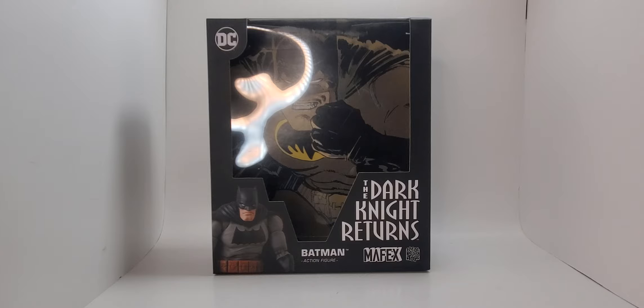I was dying to get this figure reviewed. I wanted to get this figure reviewed ever since I kind of started back up, but I didn't know when I wanted to review him, and I think the perfect time to do so is now. I have everything he comes with, and I also wanted to let you guys know that I am getting at least two new figures coming in soon.